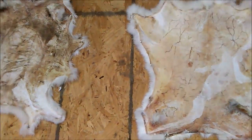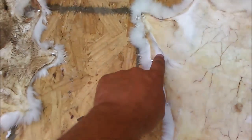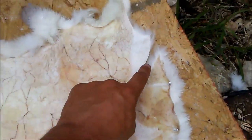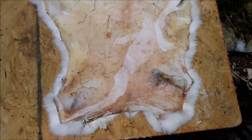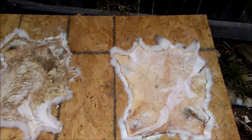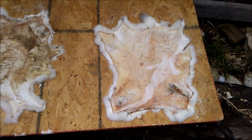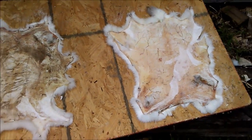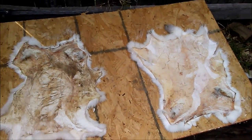And over on this one, as I was pulling pieces off, I ended up getting too thin and it went all the way down to the fur right here and right here. So just be careful in the process of flushing, that you get everything you need to get, but you don't get too much. Kind of messes up the hide a little. So I can just trim that up and make it look nice.